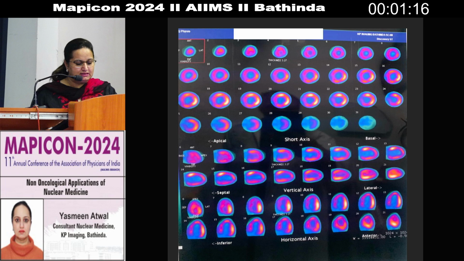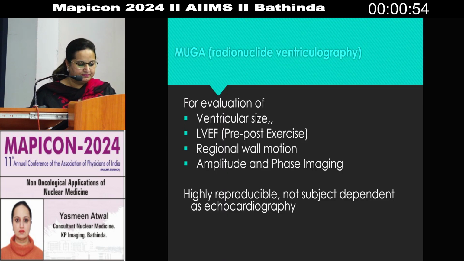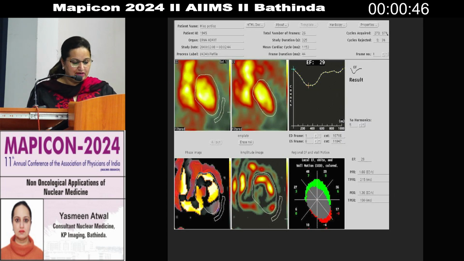So for that, we see the metabolic imaging of the myocardium. So this is the imaging. This was a person with a TVD. And EF was barely 30%, but the PET came out so well that intervention is going to help him a lot. This is the graph that we create. Second image tells us about the 3 territories, how the division is done. And also we do the radionuclide ventriculography for the ejection fraction of the patients, especially the patients undergoing cardiotoxic chemotherapy.